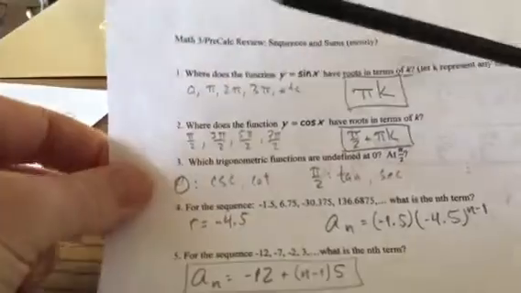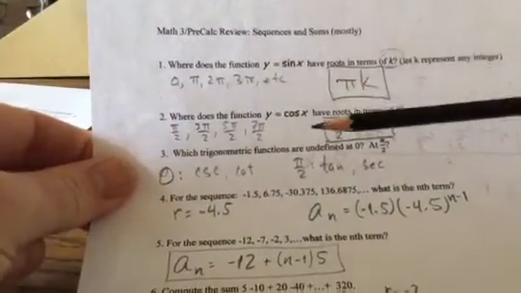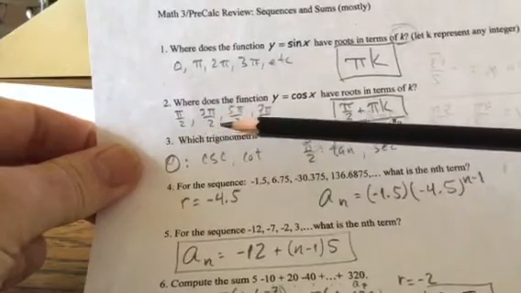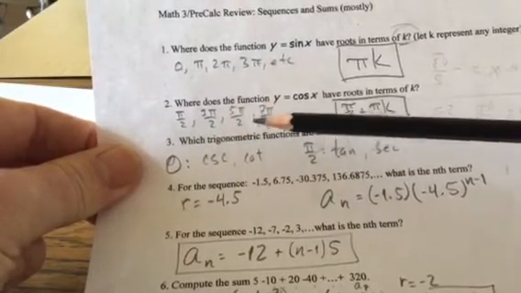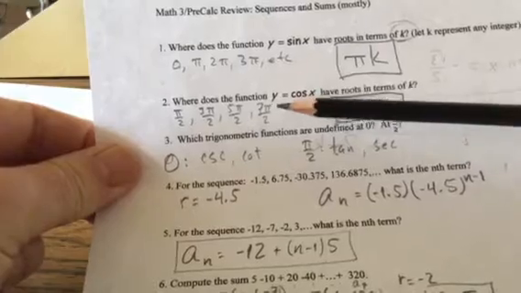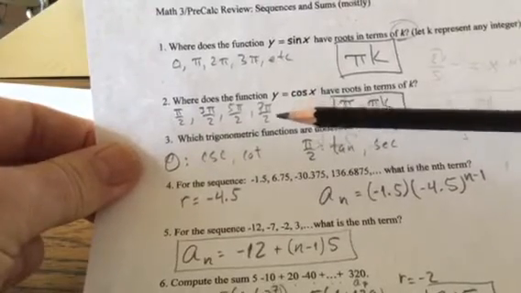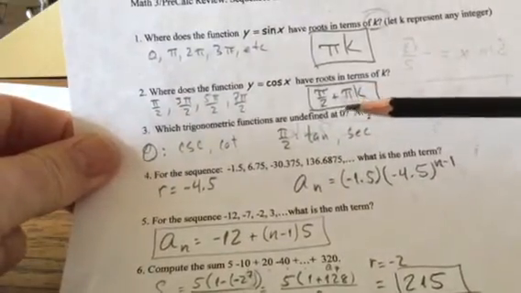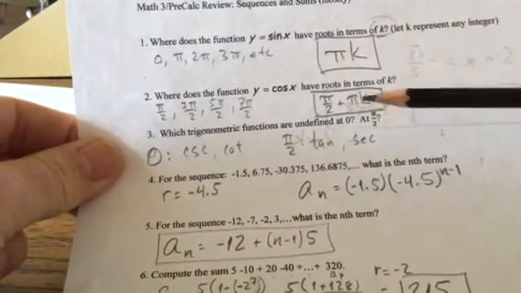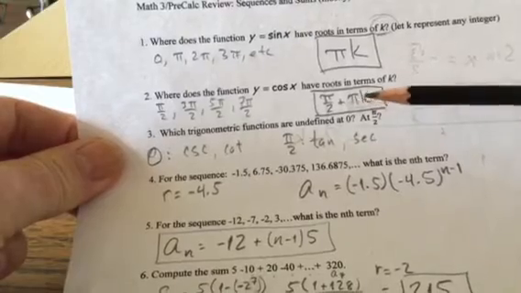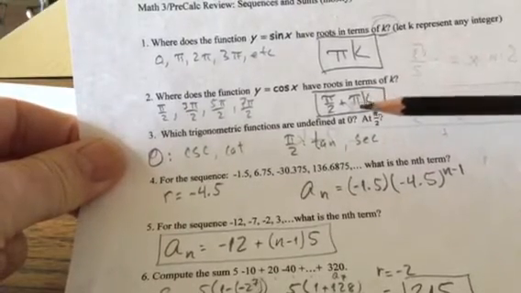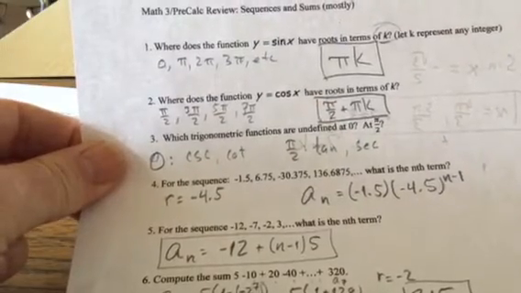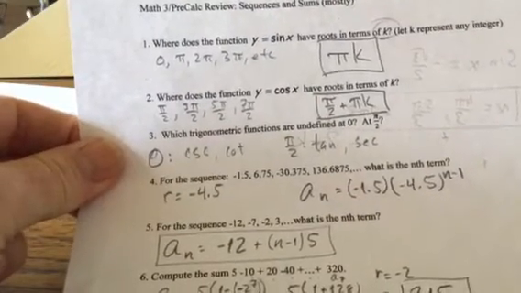The cosine function, same kind of question. It crosses the x-axis. It has its roots at pi over 2, at 3 pi over 2, and you keep going around, 5 pi over 2, 7 pi over 2, all these odd integer multiples of pi over 2. A clever way to say that is pi over 2 plus pi k. So adding any integer multiple of pi plus 1/2 of pi, that gets you a root of the cosine function.